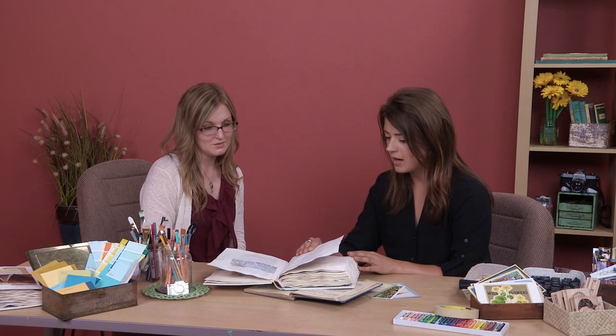And it's just a simple technique of using white glue and a paintbrush and applying it, and then from there, as it dries, it creates this crinkle effect. Yeah. So that's very intentional for me.